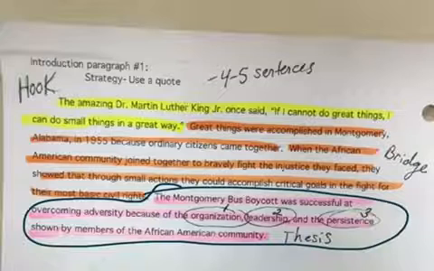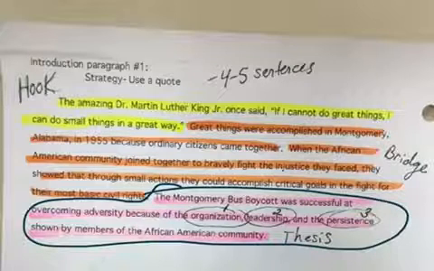You're actually going to use your thesis statement 2 times. You're going to use it in the introduction, and then you're also going to use it again. You might restate it a little bit, but you're going to use it again in the conclusion. So the thesis statement is a very important sentence because your whole entire paper will be surrounded and based on it. So if you remember correctly, back when we read And Then There Were None, that was your first time that I taught you how to write an introduction paragraph.